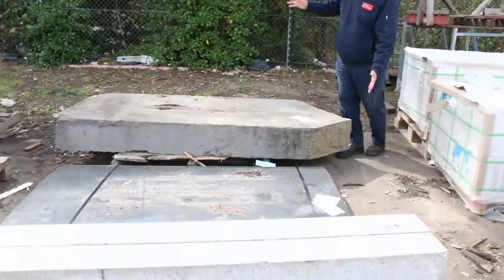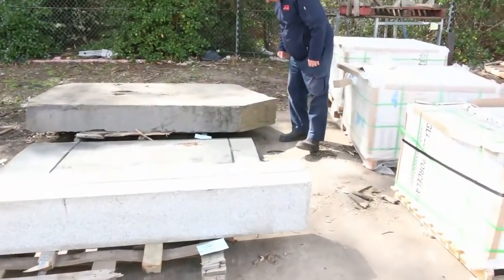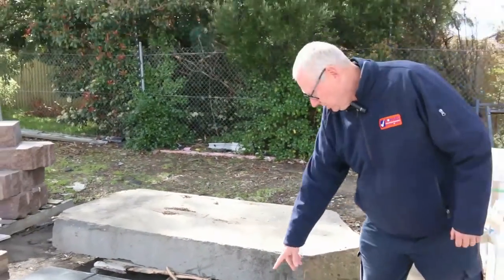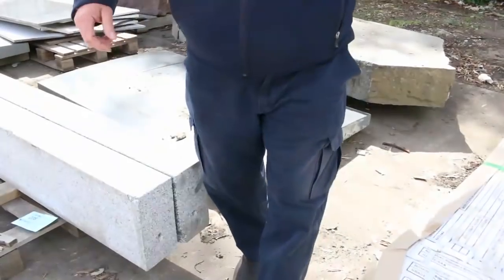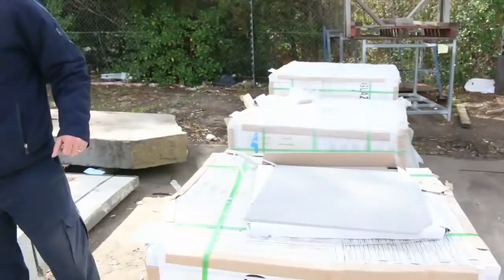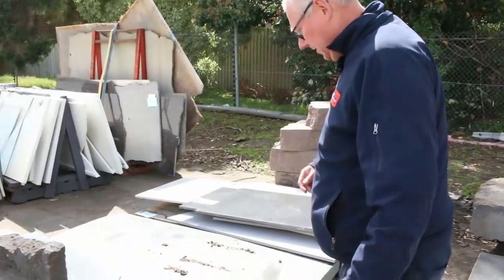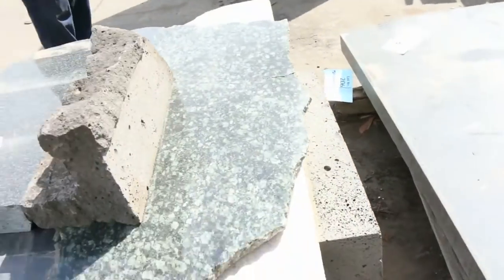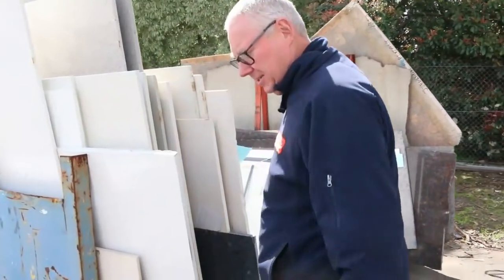Starting all the way down the back of the yard, we've got these massive slabs of granite and stone. Some of it's curved — this one here is 250 mil thick, absolutely massive, don't try and pick that up in your 6x4 trailer. There's some nice curved material and some tile lots as well, such as lot 213, which I'm going to sell unreserved — an absolute bargain. All that stone will be sold unreserved, so if you've been after something similar, make sure you come in.